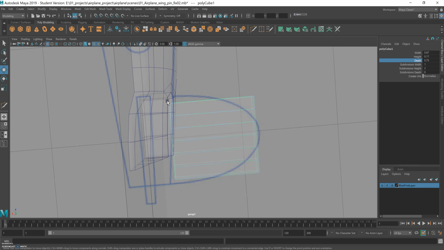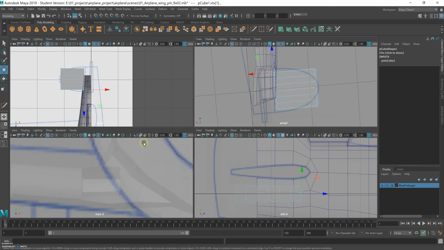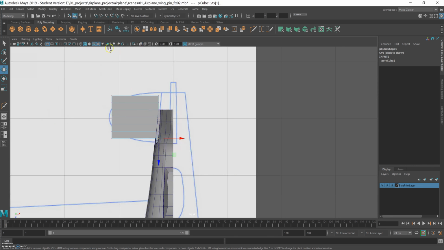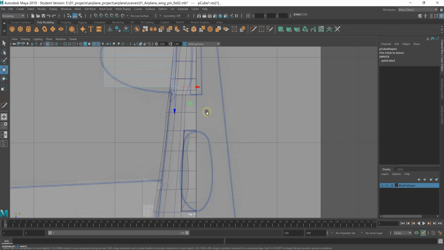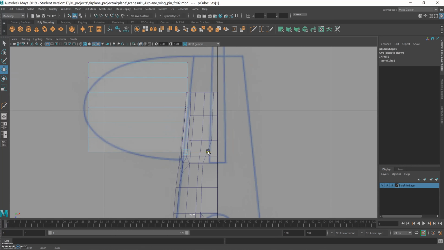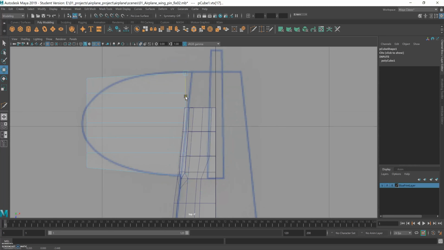Okay, let's go to vertex mode and start readjusting the vertices. I need X-ray again. So let's bring it this way, selecting these vertices, and now I can select these ones here, and I'm just readjusting the vertices the best way I can to the drawing.